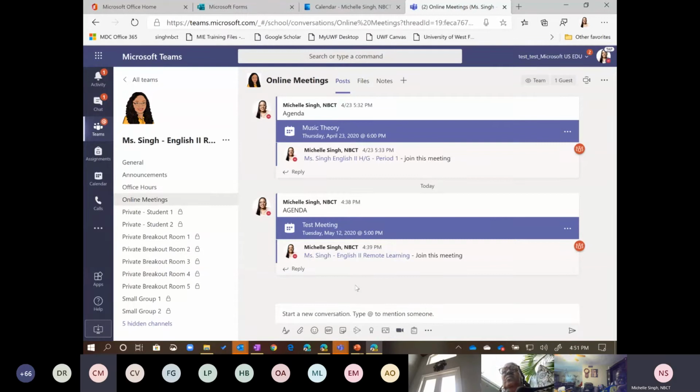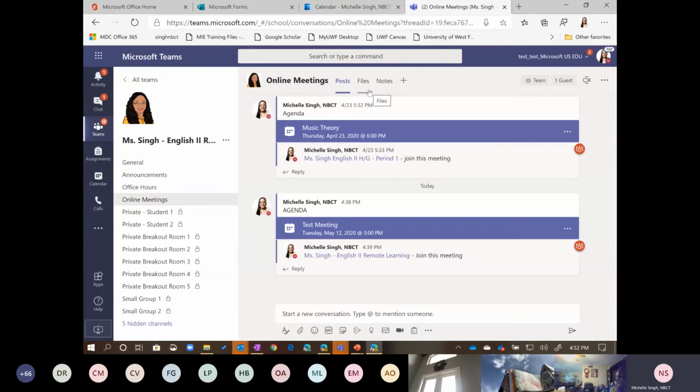Yeah, I'll answer that. Okay, so Zoom has one functionality, and that is just to have meetings. Teams has multiple functionalities. As you can see, you can have a class team. In a class team, you can have conversations with students where they can post discussions. You can share files with students.